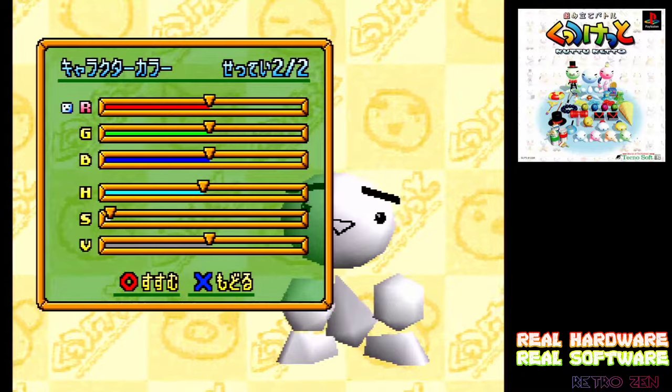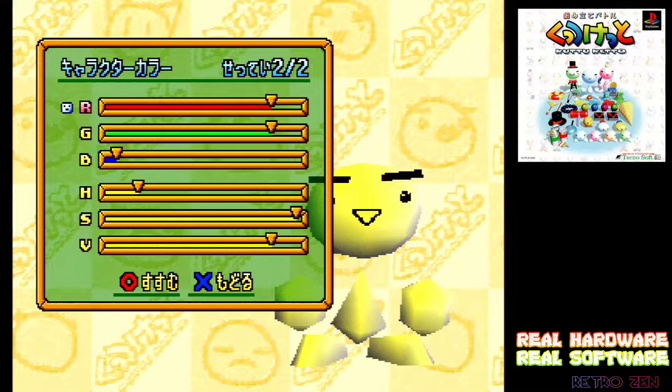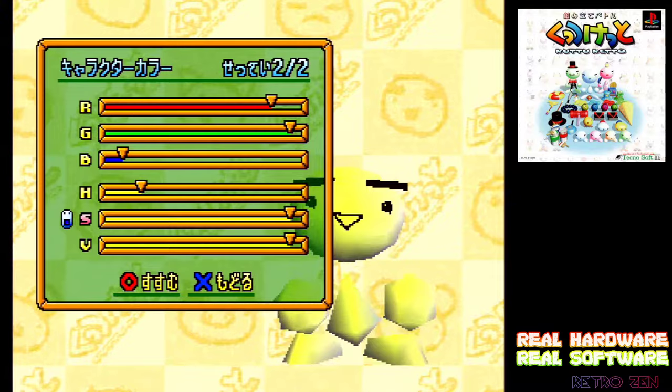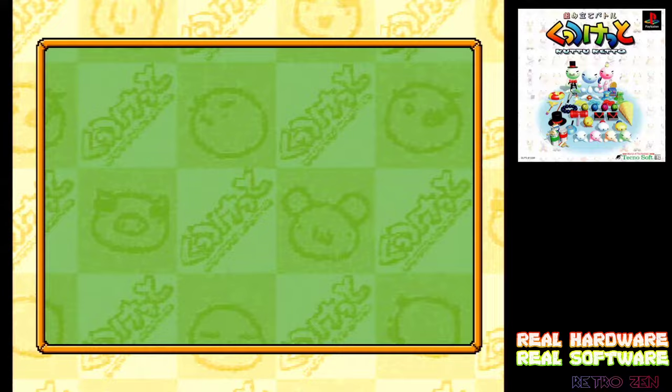Okay, now you can choose its colors and stuff. What color do we want him to be? Let's make him kind of yellowish. Huh. If you put the hue up, it will. That's weird. I don't know. Whatever. Okay, so Zenro will be yellow. All right, character number two.